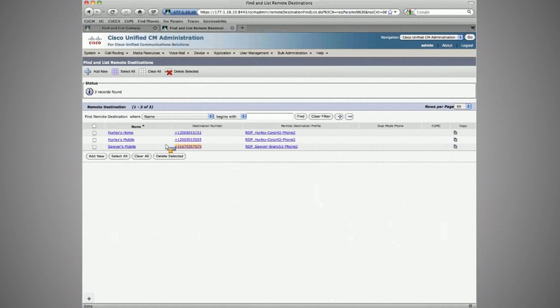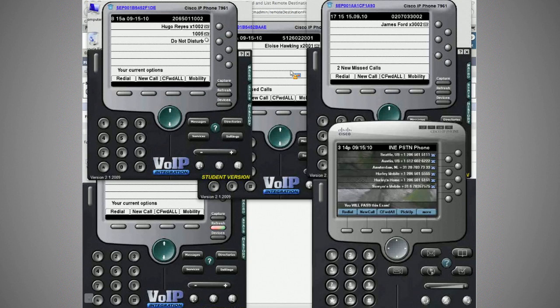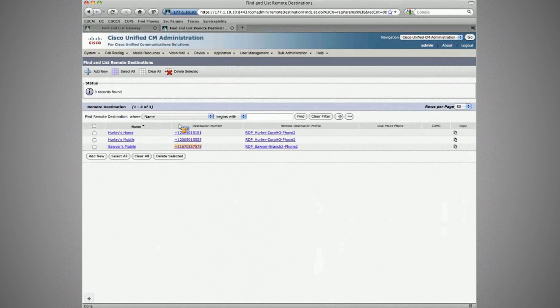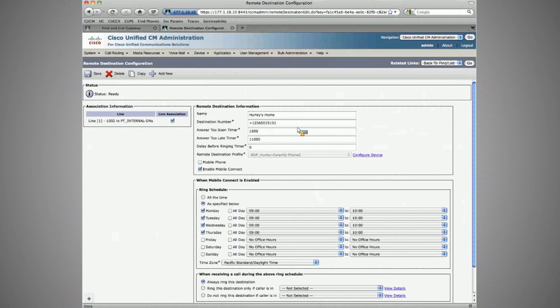And if it matches, then it essentially replaces the display, and even the CDR, replacing the calling number with the shared desk phone. So let's say we have Hurley's home or Hurley's mobile, either one, as a remote destination.